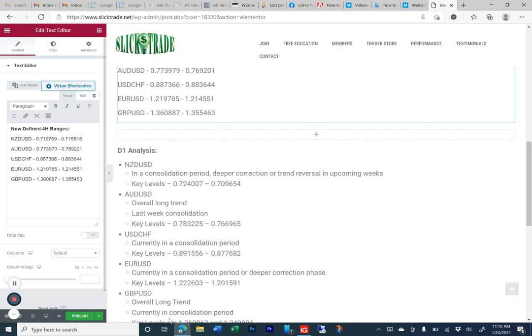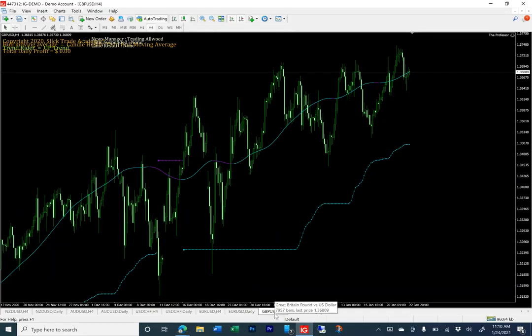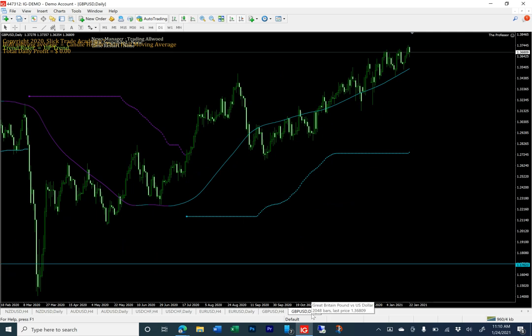GBP/USD, okay, this is the pound dollar. I talked about this last week. I'm potentially removing it from market commentary just because it's been a bit volatile, especially when you look back here. There's just a lot of jagged movement. It's not nice and clean. It is following a pattern. However, it just hasn't been as solid or as clean looking as a pair. And we really kind of continued that here.